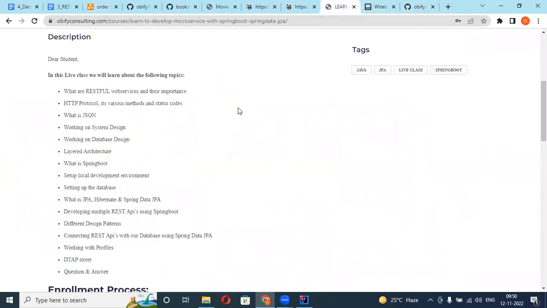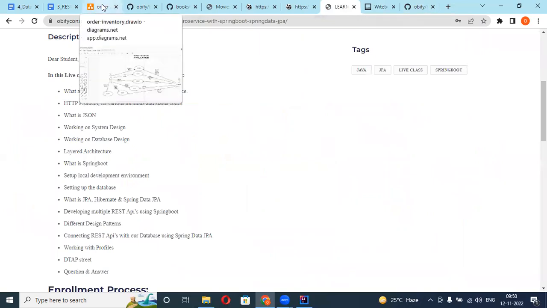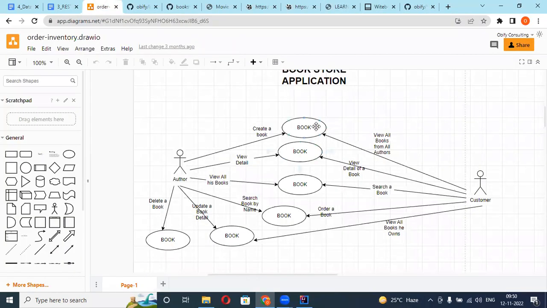So now we understood what system design is. Similarly, we also have to think of the database design. Here we see there are three actors: customer, author, and book. In fact, there are three main components, and on top of them all the functionalities are decided.